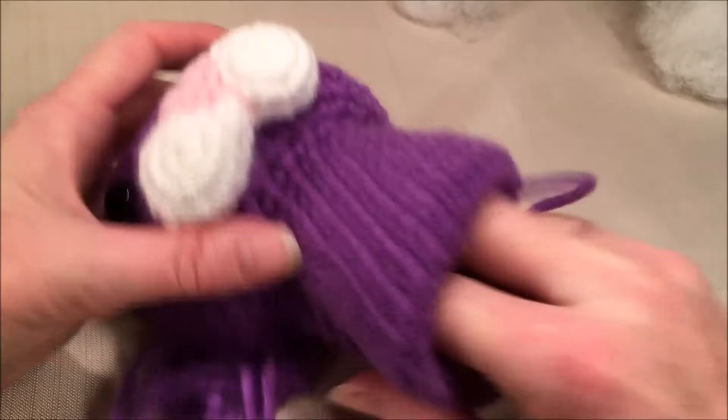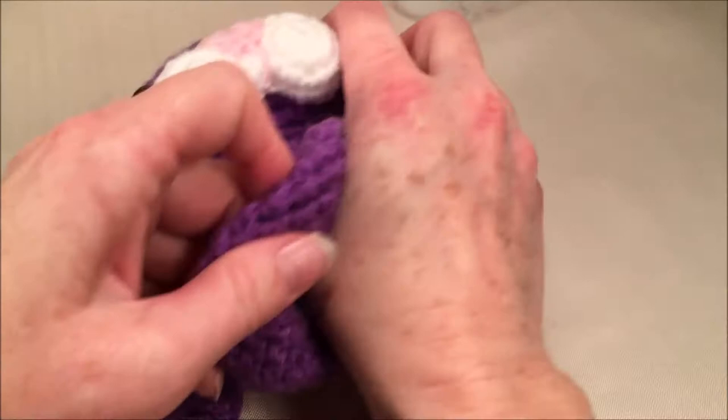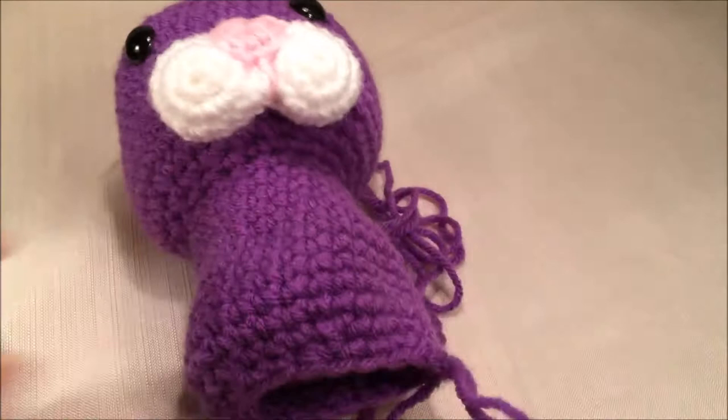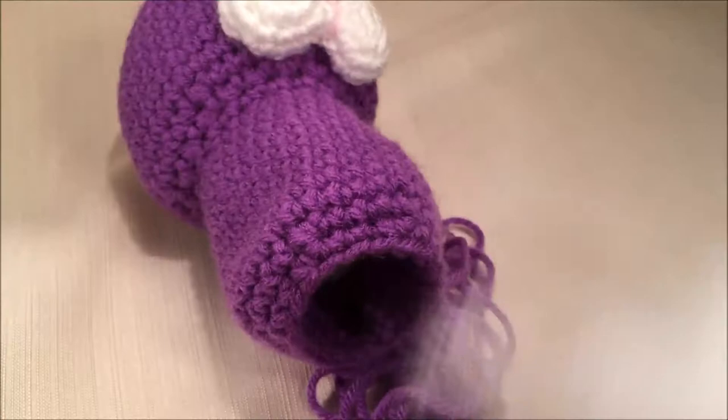Okay, so you just stuff this guy back up. Remember that you're going for that mushroom shape and put it out to the sides and not a circle. And we can stuff the body now. And we have our mouth and our eyes where we want them. Just remember, don't overstuff. You don't want to see your stitches coming through.